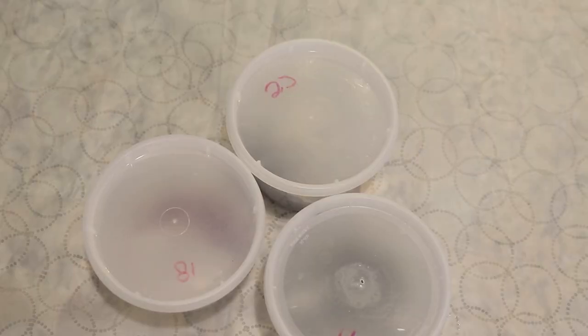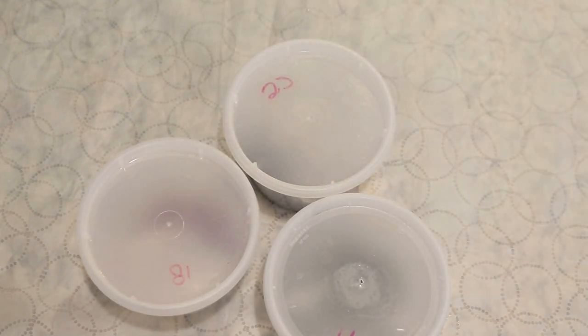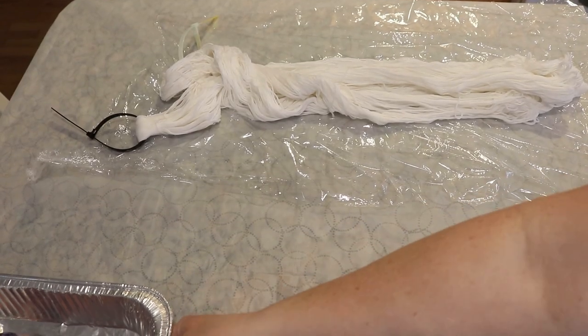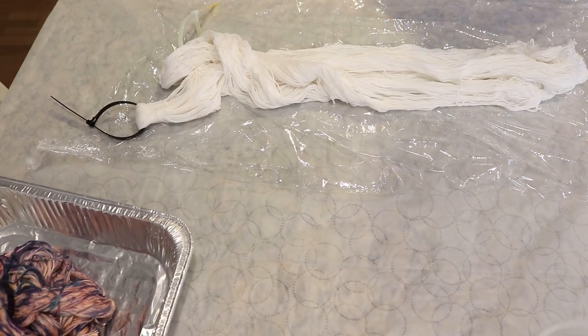Today I have filmed two different videos using three colors of Tulip One-Step Tie-Dye: black, purple, and teal. And these are the three colors that we will use today for this dish soap versus Synthrapol cotton edition. Now, these colors do strike slower, and I believe that I have seen backstaining with them in the past. But I have a big debate about this, an internal debate. We're gonna deal with dry powder, and I do have a yarn mop here, should I need that.